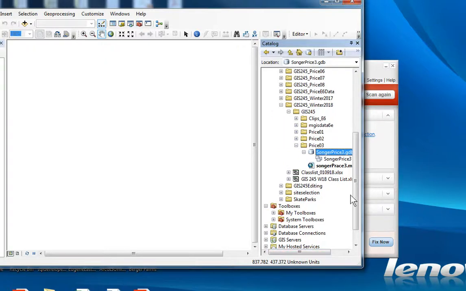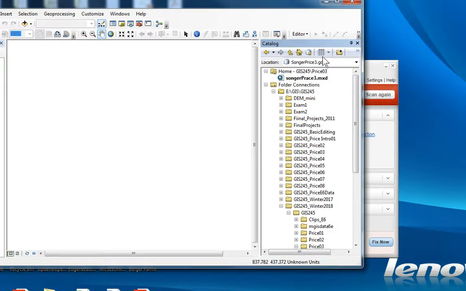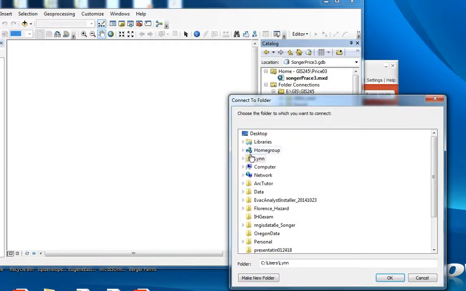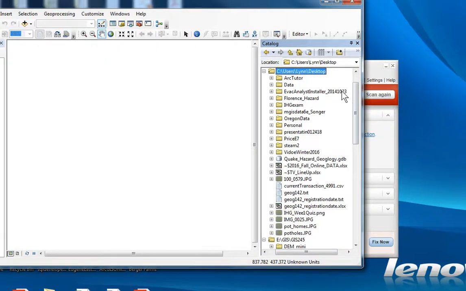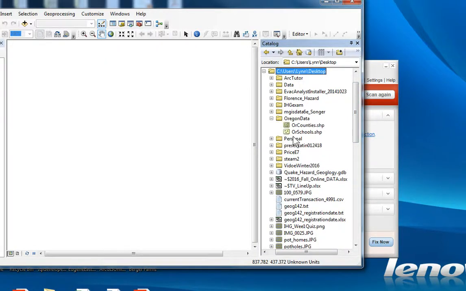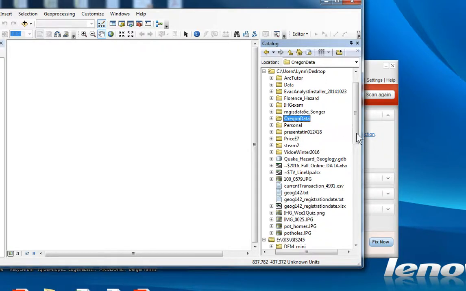So let's go to my desktop, and that's where I put that Oregon data file when I unzipped it or pulled it out of the zip. And here's the Oregon data file, and you see there are two features. One is an Oregon County shape file, the other is an Oregon school shape file.